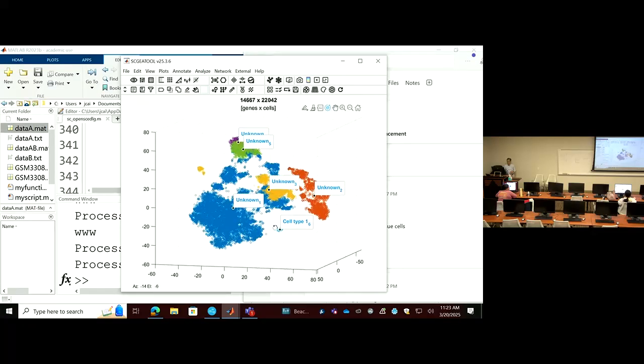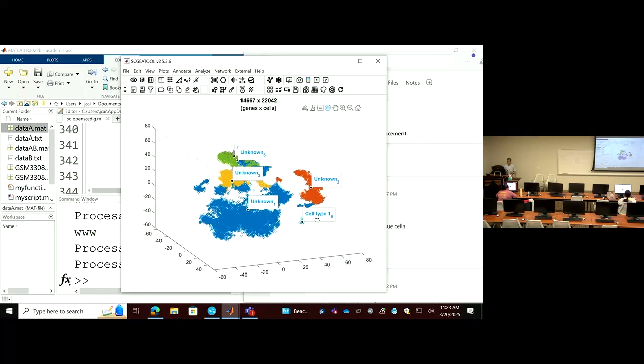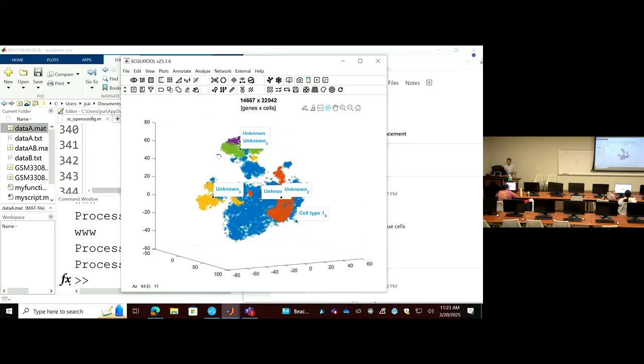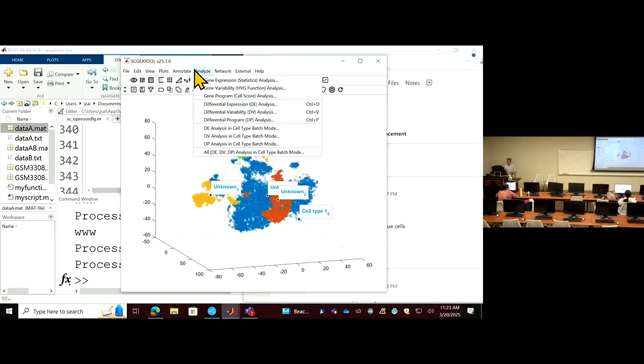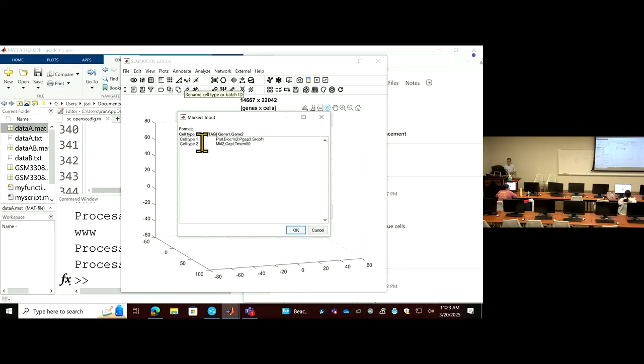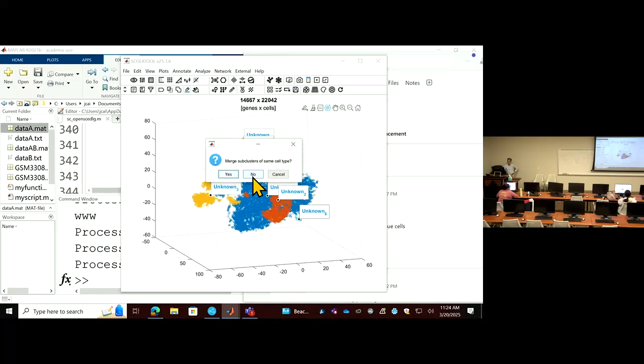And then based on the marker genes, one of the groups has been annotated as cell type 1. Okay? The others, there are no options, so it's still unknown. You can try again, because this time we'll generate a different random set of genes. This is not real, so the randomly selected gene pairs may not give you any information about the cell type. So there are a lot of unknowns.